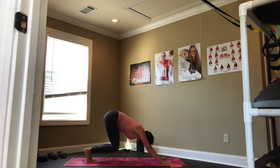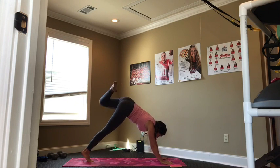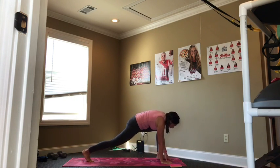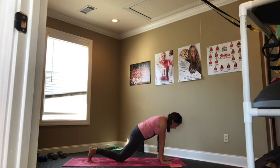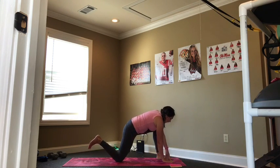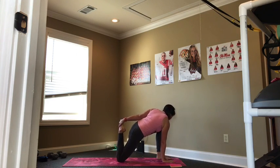Inhale, exhale. We're here for 5, 4, 3, 2, and 1. Okay, I want you to float that left leg, and I want you to gracefully bring it to the left side of your left hand. I want you to drop that back right knee. Plant the right arm, reach back and grab the top of the back right foot with your left hand. Sink into the stretch, let gravity work for you.